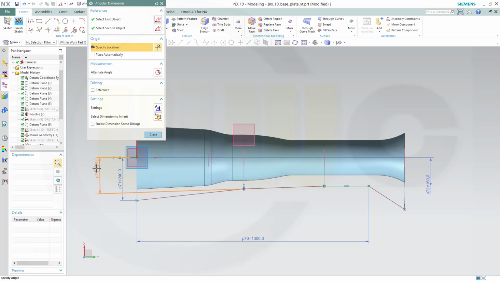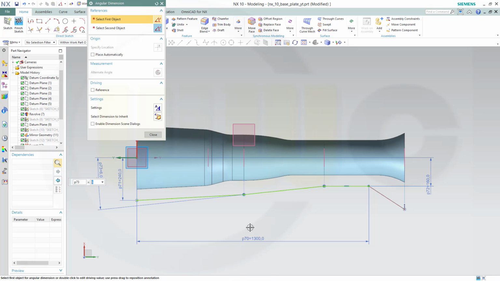No, that's no angle. Where is it? That's 2 degrees. Yeah, this should be 6 degrees. And that one should be 10 degrees.